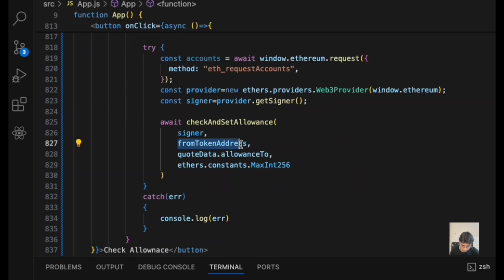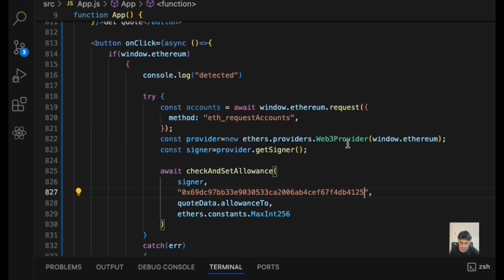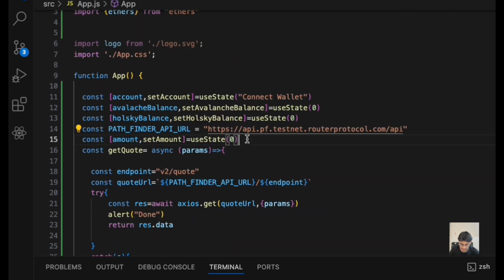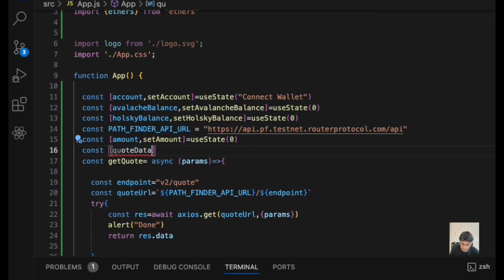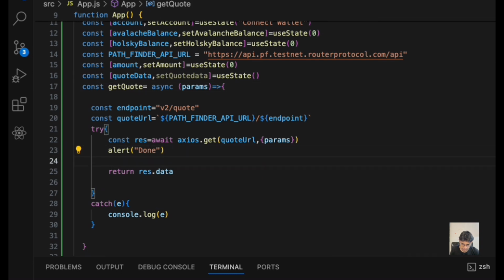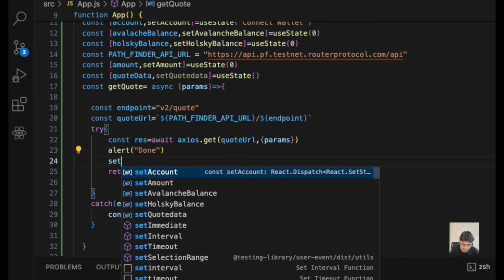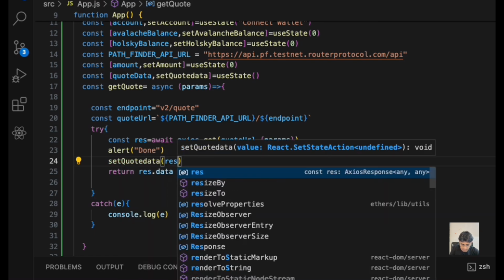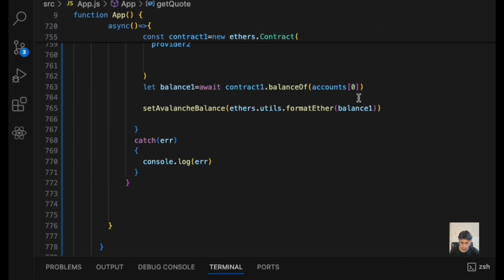We just have to pass the token address over here and code data over here. The from token address is the AFTD token address on the source chain, that is the Fuji chain. So let me paste that over here. Cool. As you can see, we have code data over here, so let us create a useState variable for that. Let me write const codeData, setCodeData, and let it be null as of now. Then let's do one thing. Here when I'm returning the res.data, that is the code data, let me set the code data over here. So setCodeData(res.data). Cool. So it's ready.